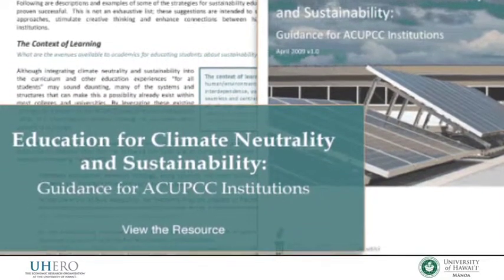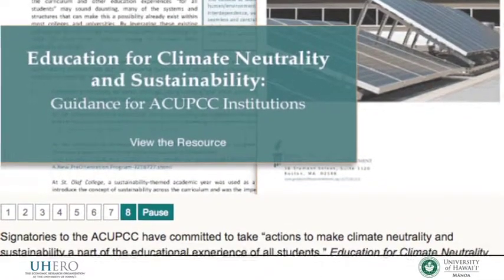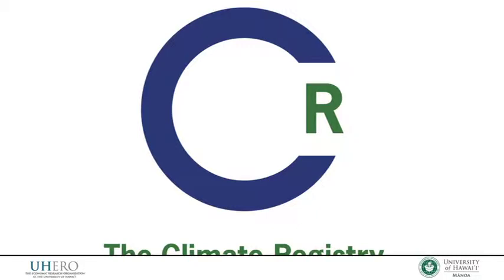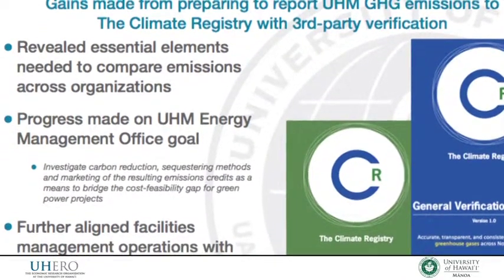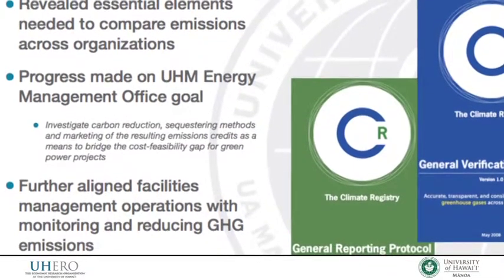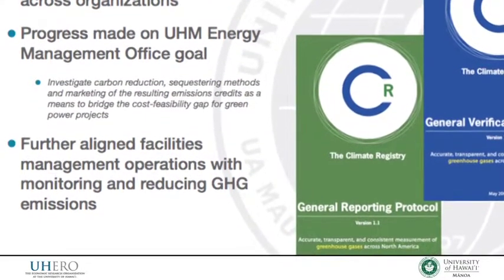And at the University of Hawaii, we have a number of strong courses around the topic of climate change, helping to inform our students about climate change and to involve them in our research and our activities. So we're very excited about that commitment, and we've become a lead college in the ACUPCC. More recently, the current chancellor has signed on to the Climate Registry, and this took place in April of 2008. Now, the Climate Registry is a third-party registry to actually report greenhouse gas emissions according to a methodology that's established by global protocols. And the Climate Registry is also Hawaii's official registry for the state, and it is potentially the official registry for the nation. It's building up to that level.